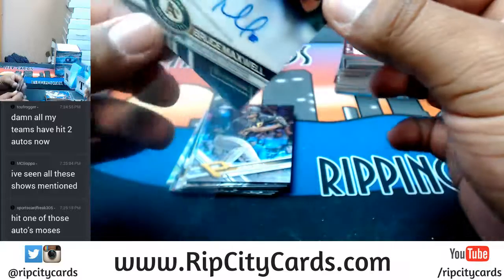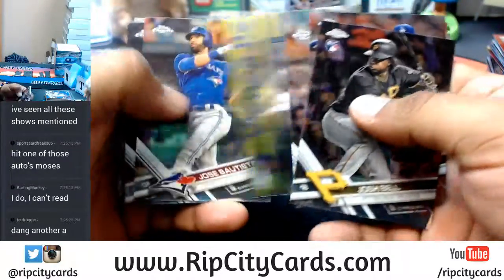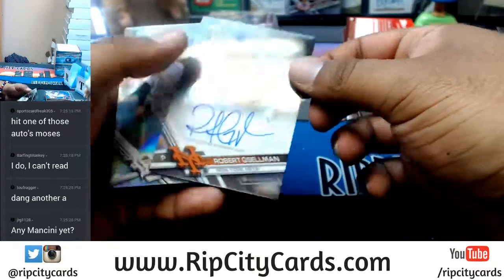I'm trying, sports cards. I'm trying. Oh, Barfing Monkeys, that's sad to hear. Dude, the A's hit at least 5 times. No Mancini's just yet, but that's going to change soon.